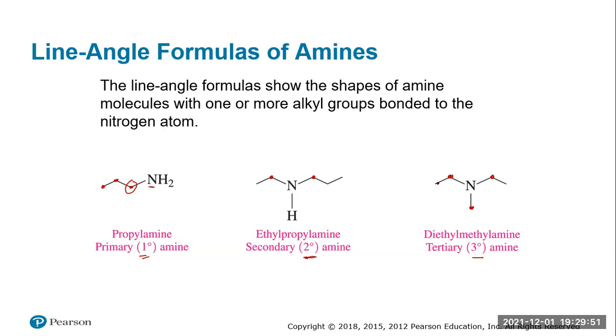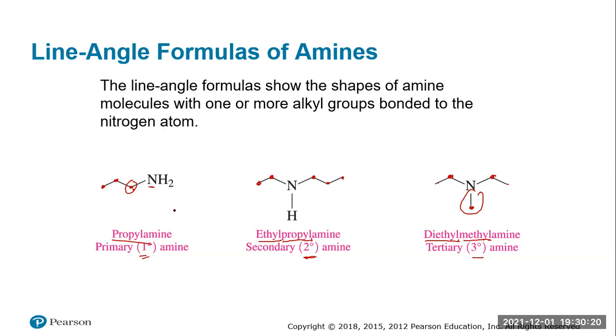This is a 1, 2 carbon group, 1, 2 carbon group, which is the diethyl. And again, this one line would be the methyl. Same thing here. This is a 1, 2, 3 carbon group, which is our propyl. And this is a 1, 2 carbon group, which is our ethyl. And lastly here, 1, 2, 3, which is our propyl. Any question on those there?